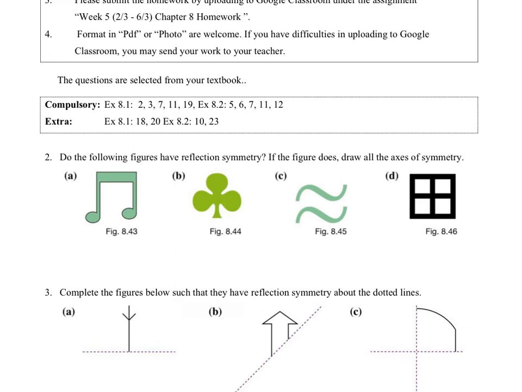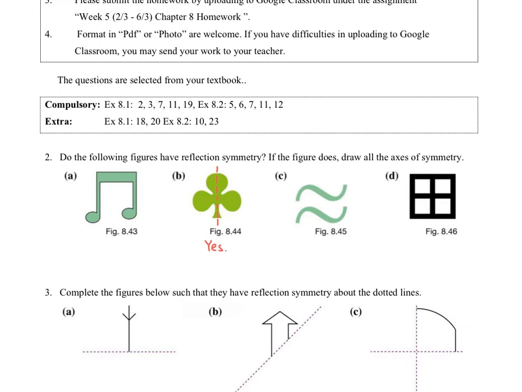The first question, number 2. You are going to tell whether the figures have reflection symmetry or not. It means that you have to answer yes or no. If yes, you have to draw the axis as well. For example, for 2b, if you place a mirror like this axis of symmetry, then you can see that the left hand side and the right hand side will coincide inside the mirror image. So this is called the axis of symmetry, and then you have to write yes as well.